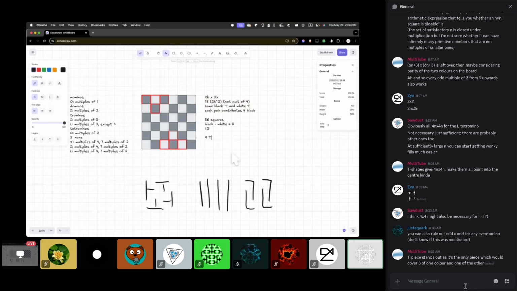So there must be more black T's than white T's, or more white T's than black T's, and the colors won't be able to cancel out. Yeah, I guess that's a more straightforward proof.